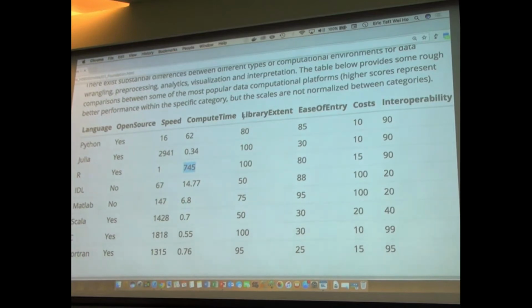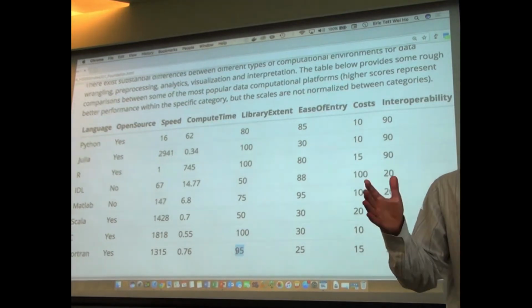But then look at the library extent, you guys. The library extent tells you how much functionality is available for you to tap into. And look at R: 100. This is the top. C, you can obviously do everything in C. Fortran, who codes in Fortran any longer?